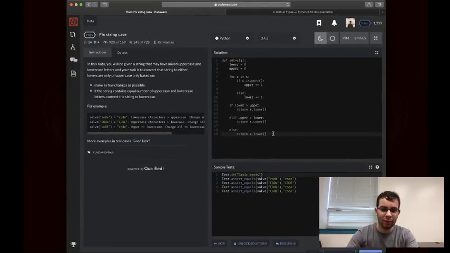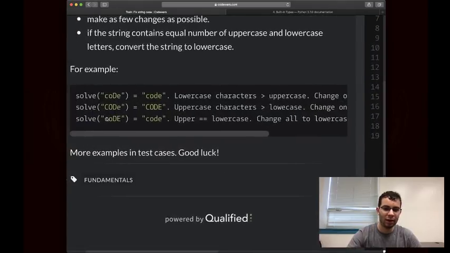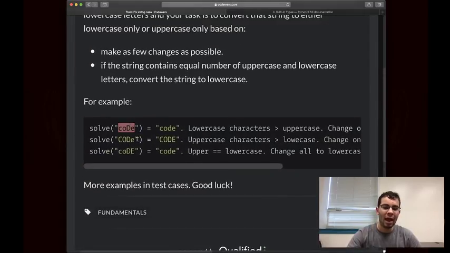And so we'll actually clean that up a little bit. But just to review, and I think this will work, but we'll just double check. So if you just joined in a little bit late, basically what we're doing is we're getting a string, something that looks like this. If the string has more lowercase letters than uppercase letters, we want to convert it to lowercase. If it has more uppercase than lowercase, we want to convert it to uppercase. And if it is the same of each, we want to just default to lowercase. So it's a pretty straightforward problem.